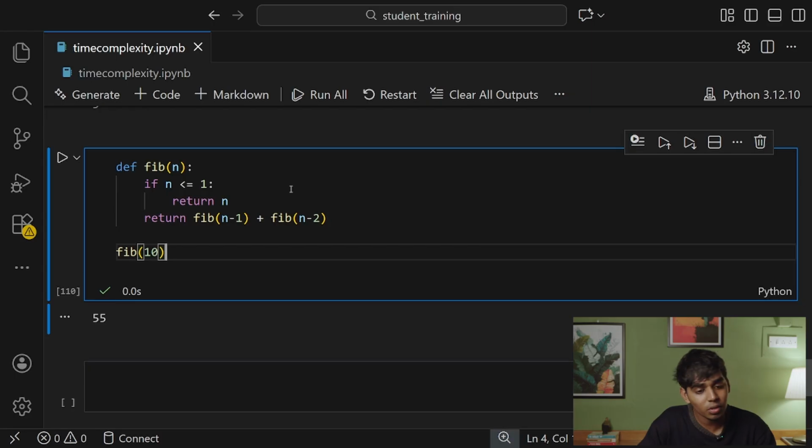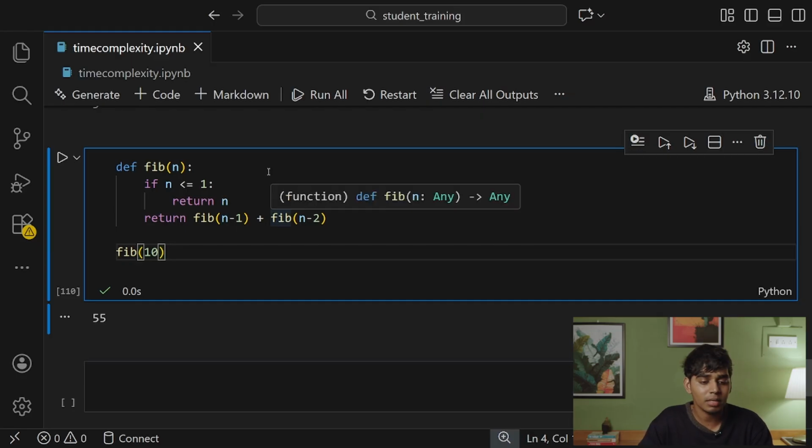So you are passing Fibonacci of 9 and Fibonacci of 8. Then you stack this up. You don't know what Fibonacci of 9 and Fibonacci of 8 are, so you go to that function. Again the same thing repeats. You check if n is less than or equal to 1. It is 8 now, so you go again to the return statement. Now it becomes 7, 6.